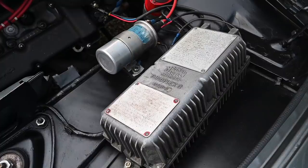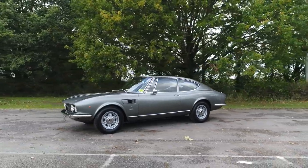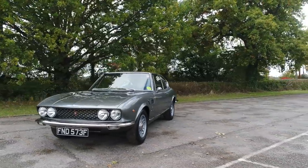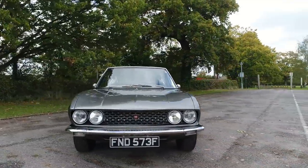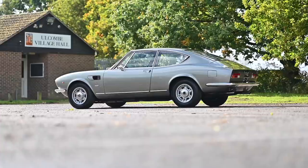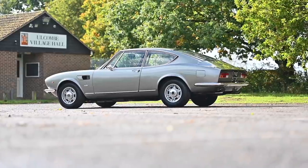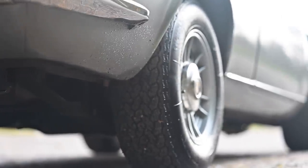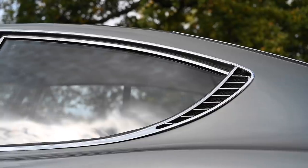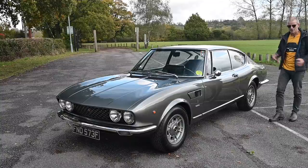Looking around the outside of the car, it's fair to say it didn't get too many whacks with the ugly stick — I might even go as far as to say it's actually quite nice looking, maybe a bit more than that. These beautiful sweeps and curves of the body, and the way this coupé window opens up from a point at the back and expands out to the front of the car, is absolutely stunning Italian design. You can see where it's influenced later cars — that rear three-quarter angle shows the haunches of the big Aston Vantage from the 70s. This little corner where the window comes to a point hints at the Datsun Z cars and the Ford Capri.